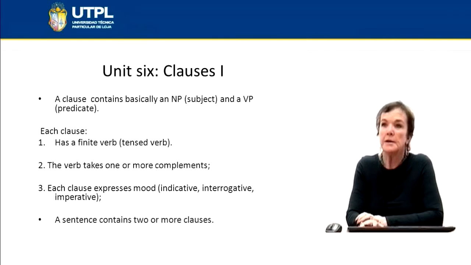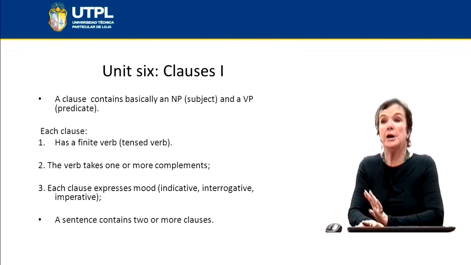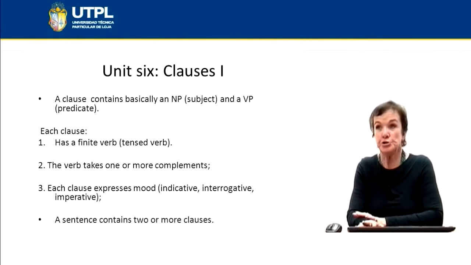Clauses are structures formed basically by a subject and a predicate. The subject is always a noun phrase, and the predicate is always a verb phrase. So we can say that syntactically a clause has two constituents, a noun phrase and a verb phrase. And according to the function, or semantically, a clause has two constituents, a subject and a predicate.